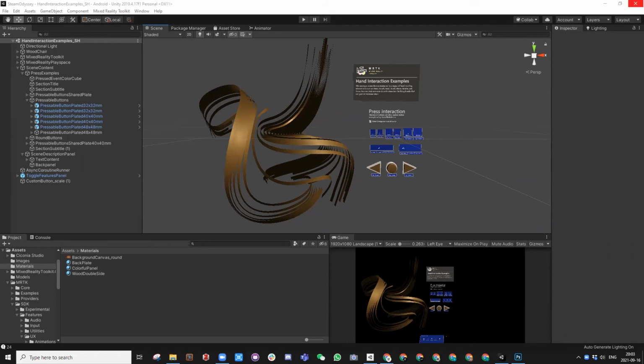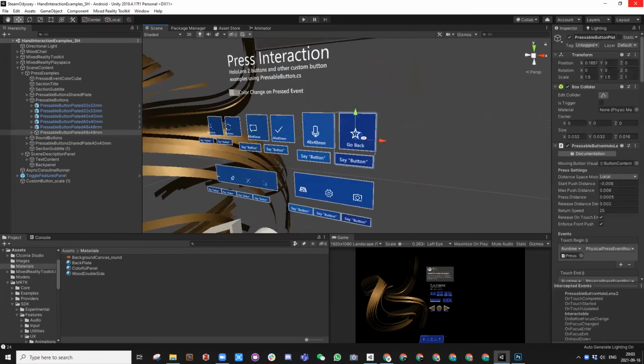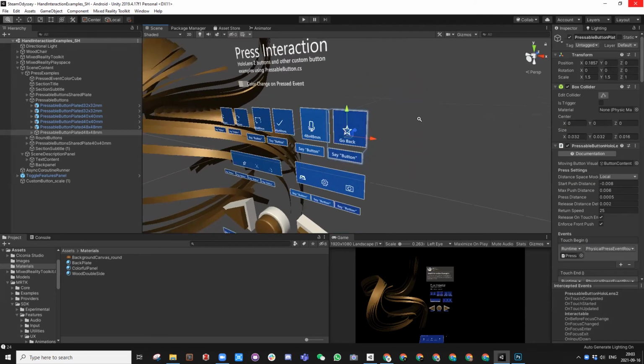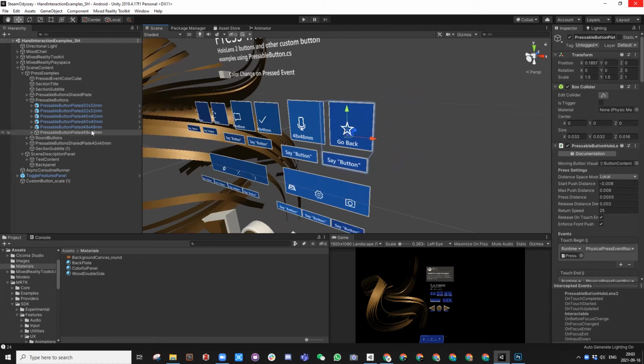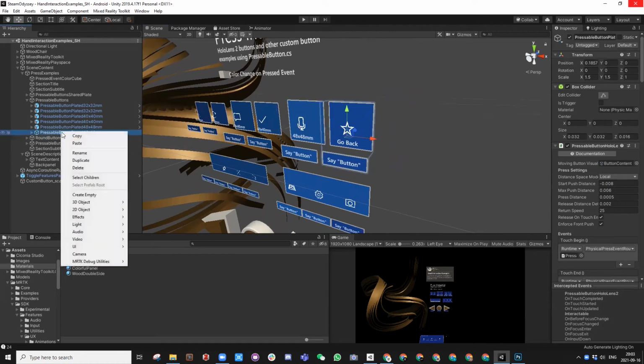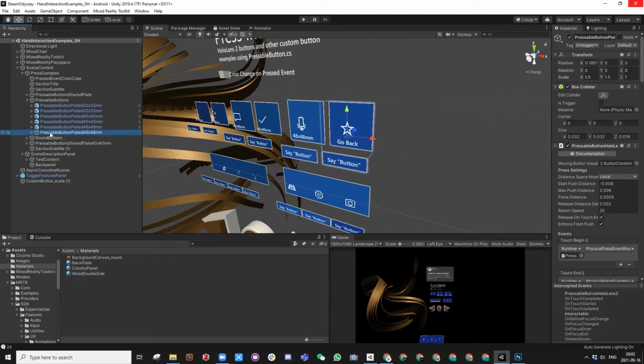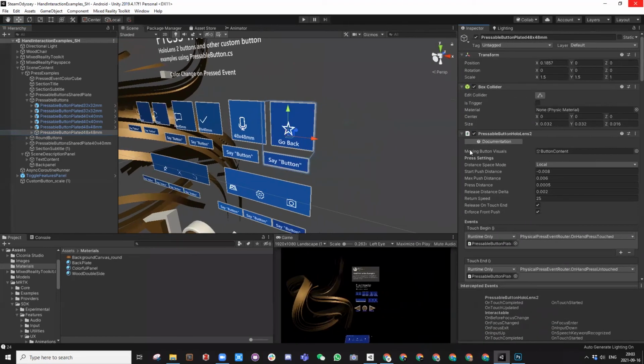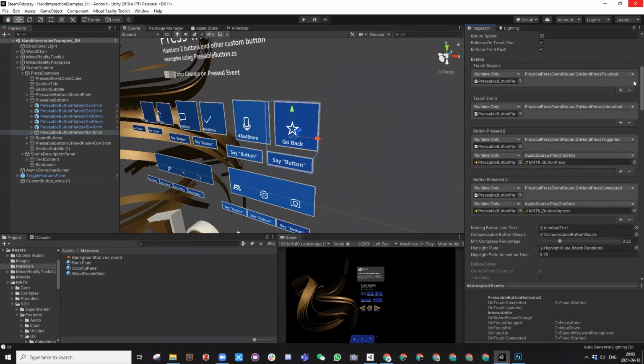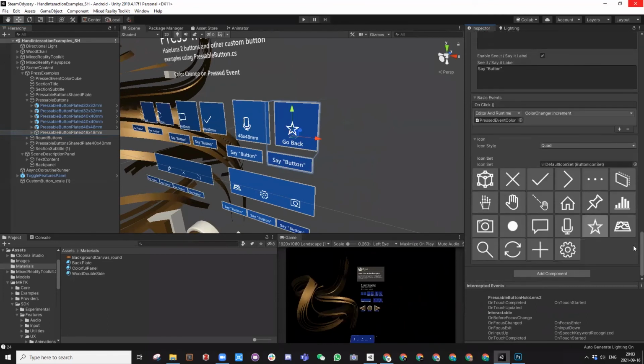So continuing from this exercise, I want to cover how to customize the buttons. So if you come here and we want to customize this icon, firstly, you need to unpack the package. So right click, unpack the package so you can make changes. And if you scroll down all the way to the bottom, you can see that there are lots of customized icons here.